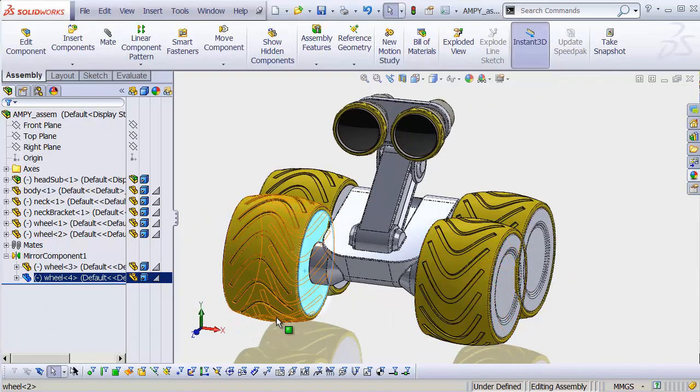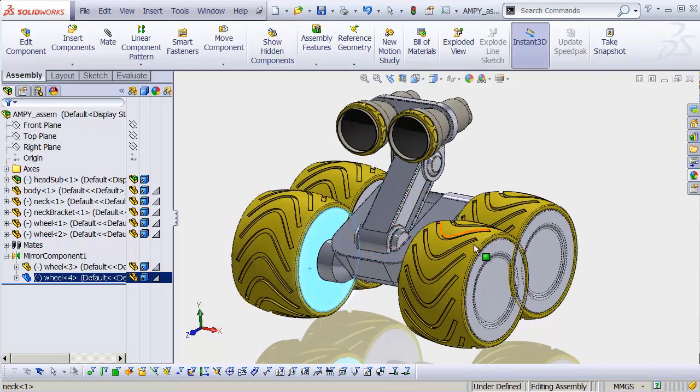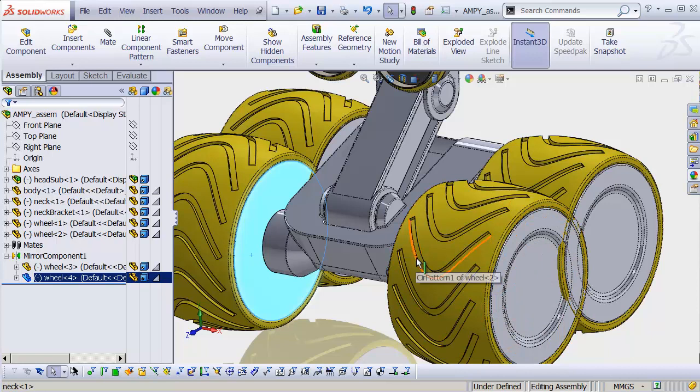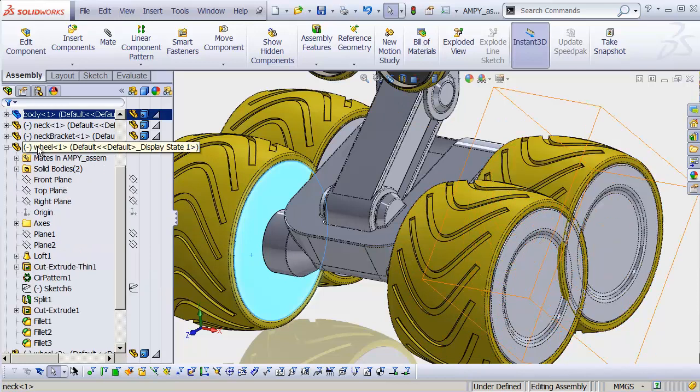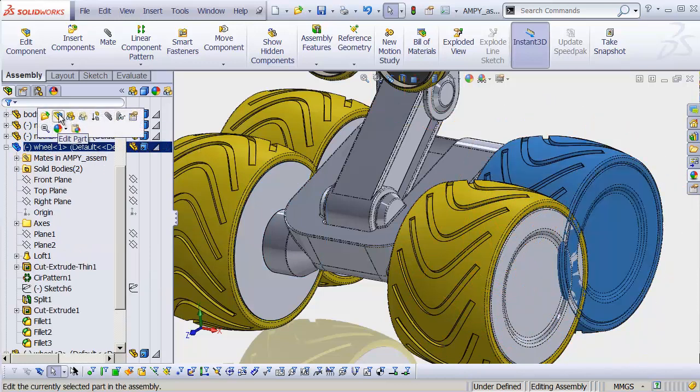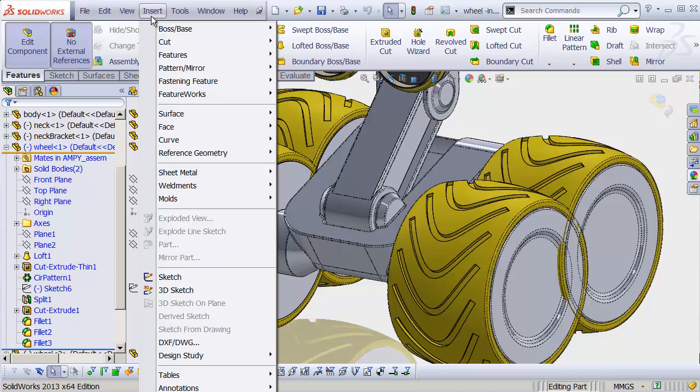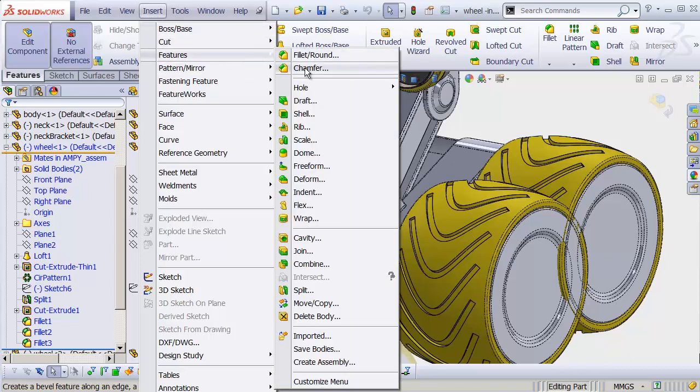Now this is going to happen pretty frequently, where you end up with a model that is exactly what you want. It's just the wrong size, and you just really want to squish it down. I don't want to mess with the parameters and change things. It'll mess stuff up. Yes, we can. So let's go to our wheel here. I'm going to edit that in context by clicking that Edit Part button. Turn this guy blue. And then I'm going to head over to my Insert menu, down to the Features menu. And there's this one in here called Scale.